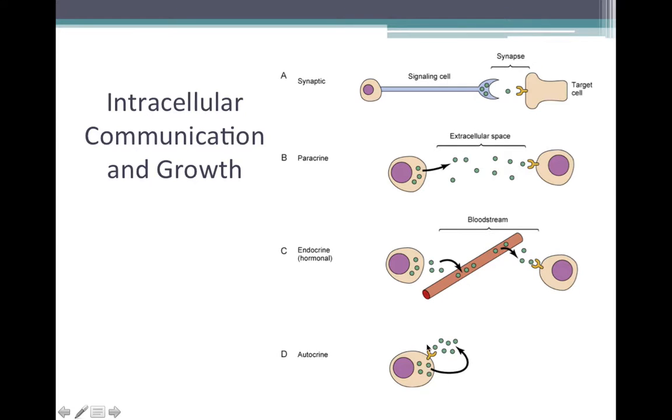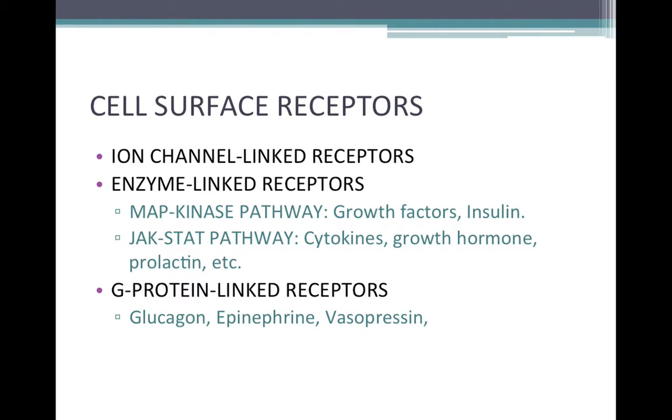Usually, autocrine signaling is involved with development as well as sort of regulation of how much secretion of a hormone or neurotransmitter is occurring. And we call this autocrine signaling, where a cell is basically signaling itself or releasing a signaling molecule that binds to a receptor on the same cell that released it. Now, what happens is that not all receptors are the same. We have ion channel receptors and enzyme-linked receptors as well as G-protein-linked receptors.